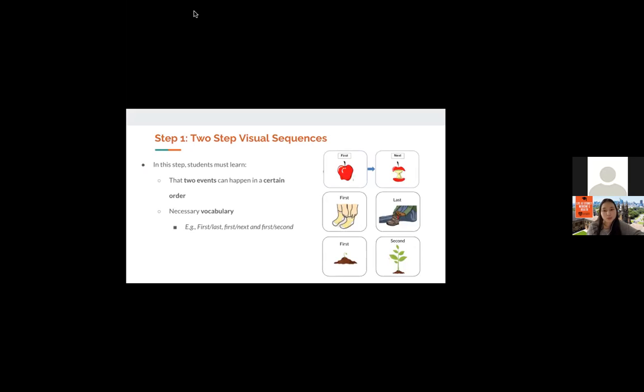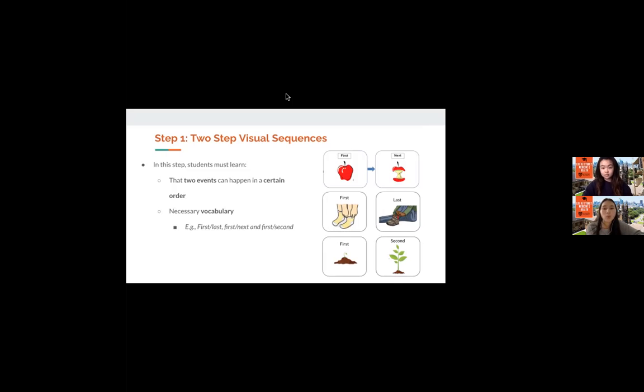I've got a few examples on the slides there. You'll need two basic and familiar pictures that represent these concepts. Ideally, these pictures are familiar and recognizable to the child. You can use everyday or you can use academic routines. You can start the teaching process by providing a demonstration. So you can put the pictures in order, point to each card and say, first we wear socks, next we wear shoes.